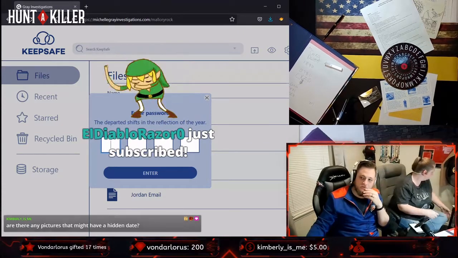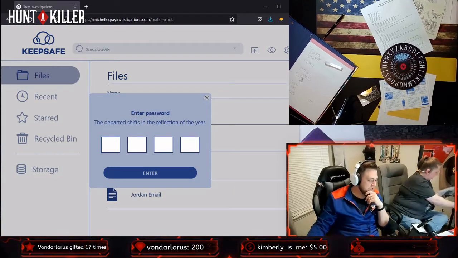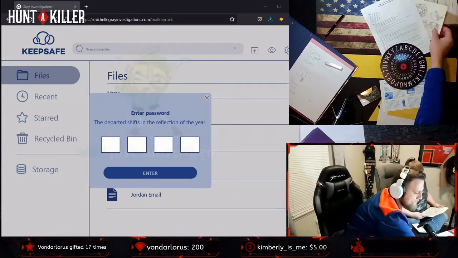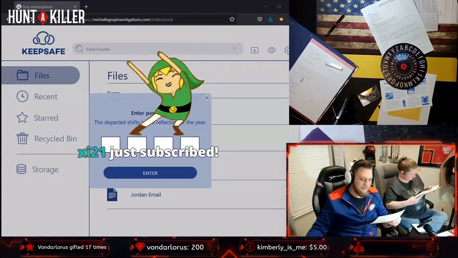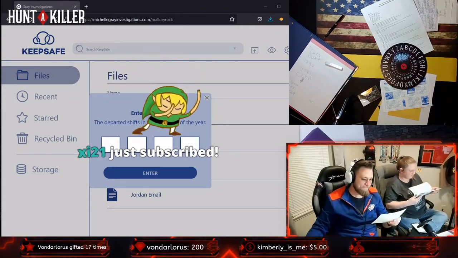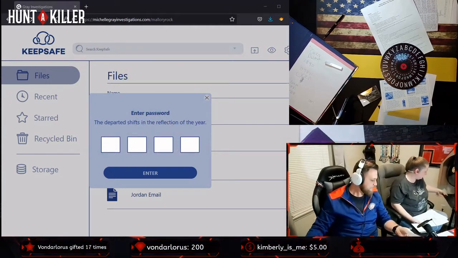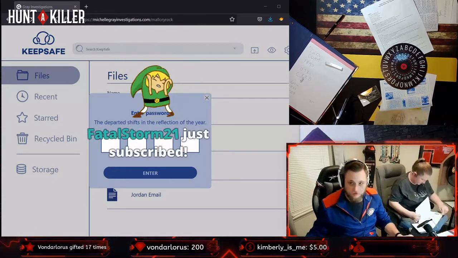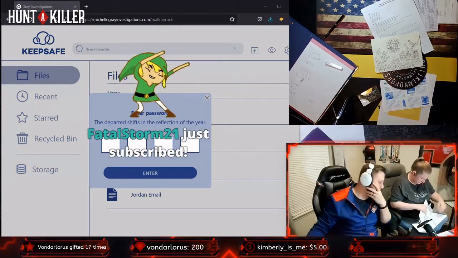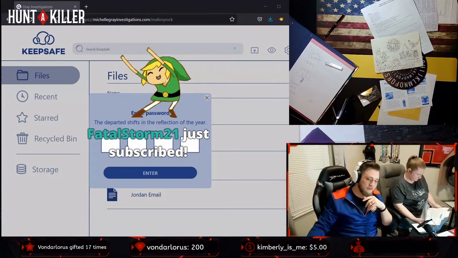Yes, are there any pictures that might have a hidden date? Let's look back at that drawing. Is there anything in that drawing? I don't remember seeing anything in the drawing. Well, the date they landed on the rock was 1690 or something, wasn't it? You're saying Mallory Rock was established in 1690? I think so. Do we want to try that?